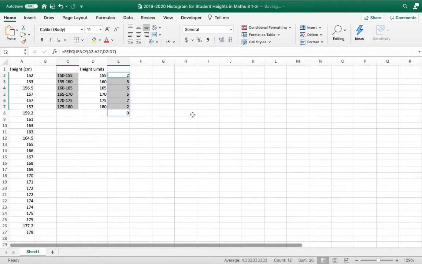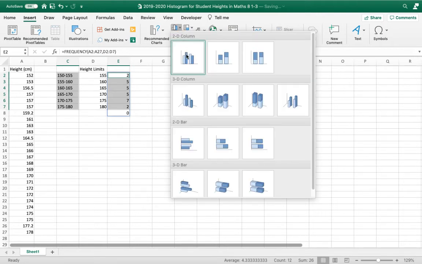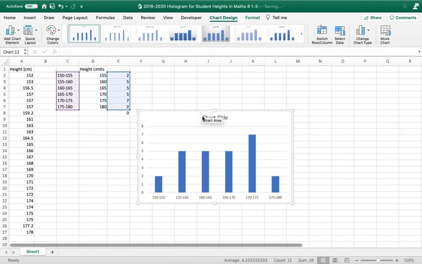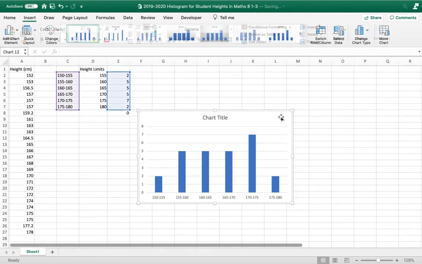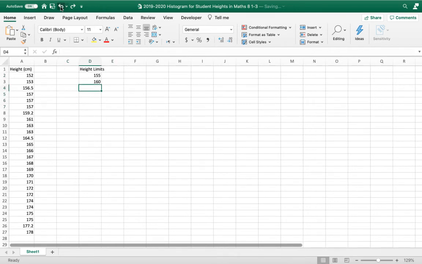I'm going to show you an alternative in 1 second, but let me just finish up with how you make this graph. So I'm going to go to Insert, and I'm going to select a bar graph. And notice this is basically what I'm looking for. Now, I just realized that it's maybe a little bit inconvenient the way I have everything set up here. So what I can do is, if I just back up here, I'm going to undo a few steps. Undo, undo, undo. Undo the doo-doo, as they say.